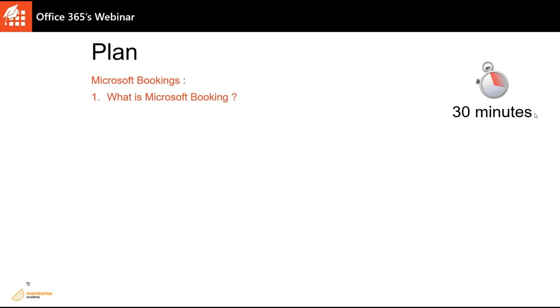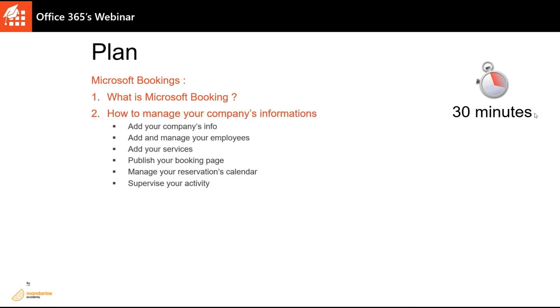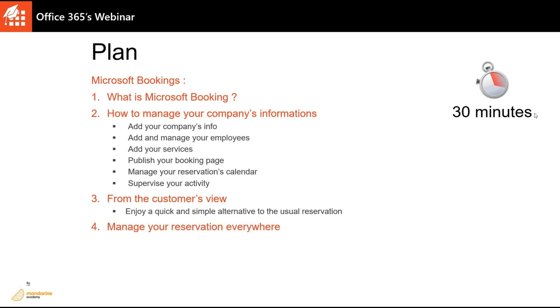First of all, what is Microsoft Bookings and how to manage our company's information. So we'll see how to add our company's info, how to add and manage our employees, how to add our services, how to publish our booking page, how to manage our reservations calendar, and also how to supervise our activity. And we will also see from the customer view, so the simple alternative to the usual reservation, and also how to manage our reservation everywhere.